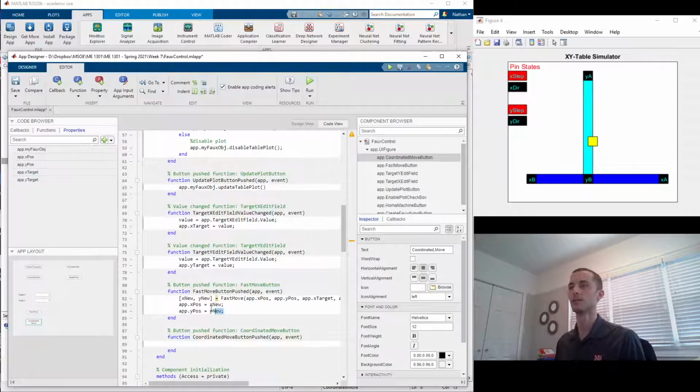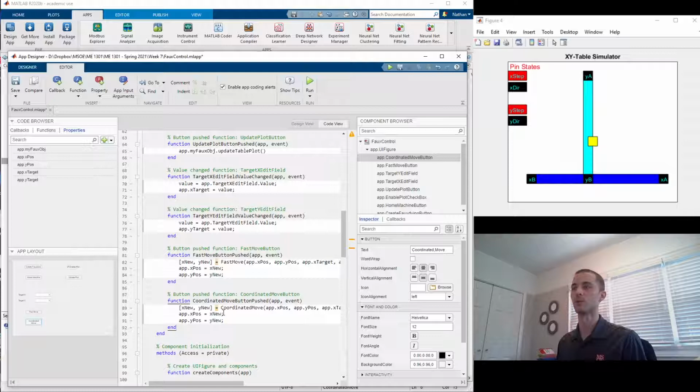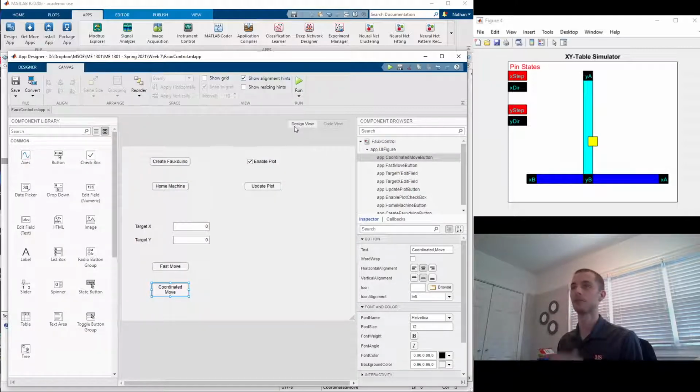And then in here, we want to do the same thing that we did there, except instead of fast move, we're going to do coordinated move. Right? And then we need to use the new X and Y positions and save it back to the app. The one thing that would be nice is being able to enable the visuals or the tracker. So let's first test coordinated move. Actually, let's not test it because we won't know if it works or not.